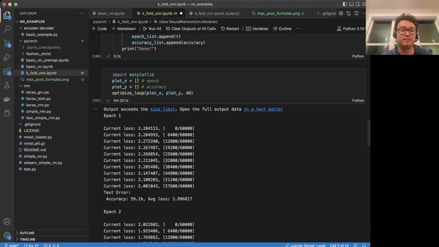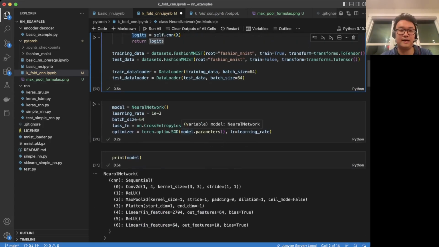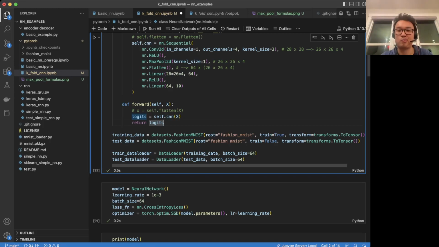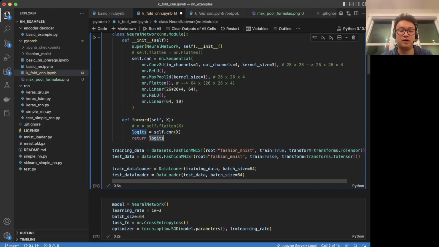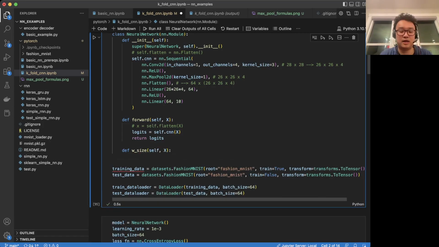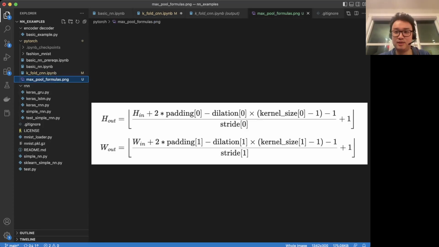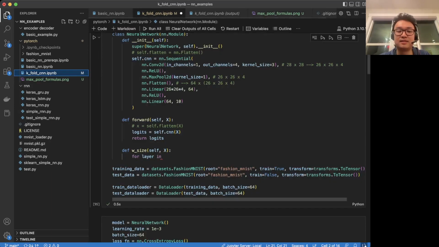So, you know, obviously this is not the ideal model, but we can continue tweaking the hyperparameters of the model to make it more accurate over time. So actually what I'm going to do here is, for each layer, we're going to look at the sizes so that we can better understand how the max pooling works. Because we can look at this, but this is like a complicated looking formula. So we're going to look at the sizes of the model.